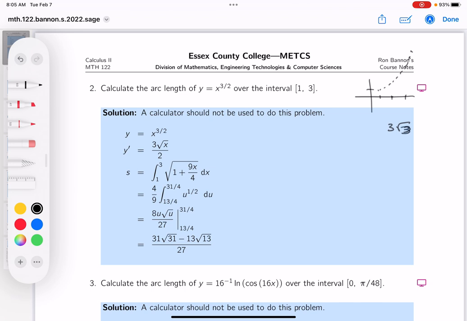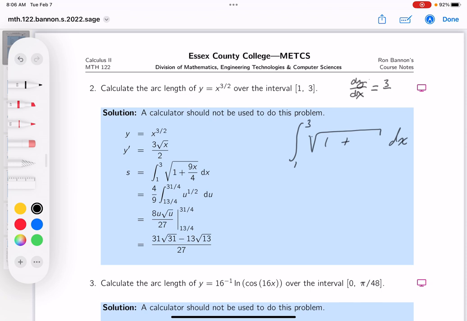So what I want to do is erase this business over here, and start talking about setting up the integral. And it does say calculate it, which we have to calculate. So the first thing I do is go along the x-axis. So I'm going to say from 1 to 3, and it's going to be dx. And we've done a few of these problems already, so it might be a little bit easier to do now. 1 plus, well, I've got to do the dy/dx.